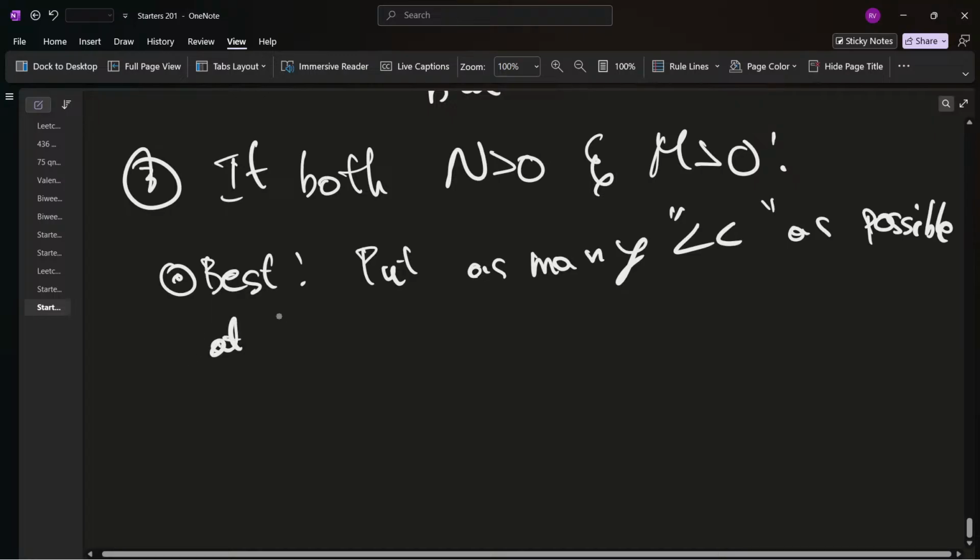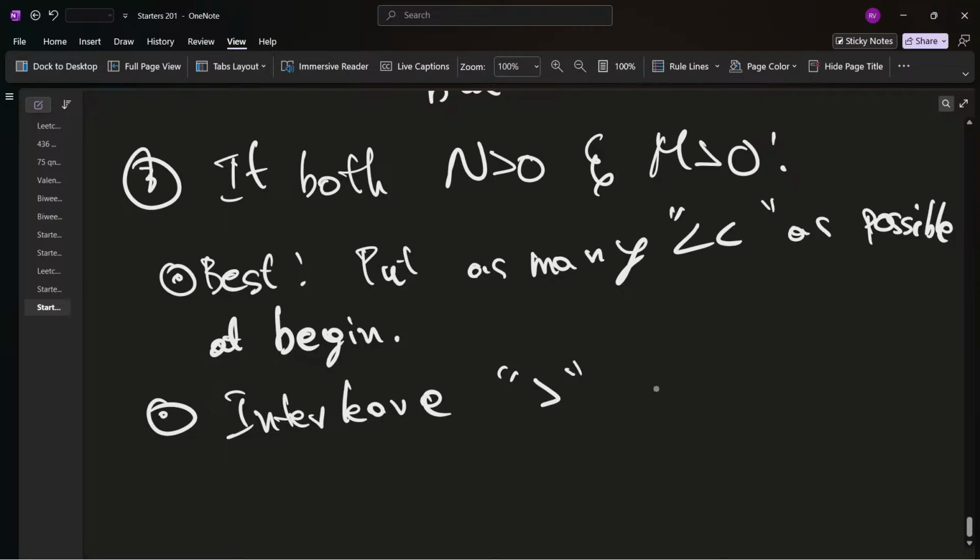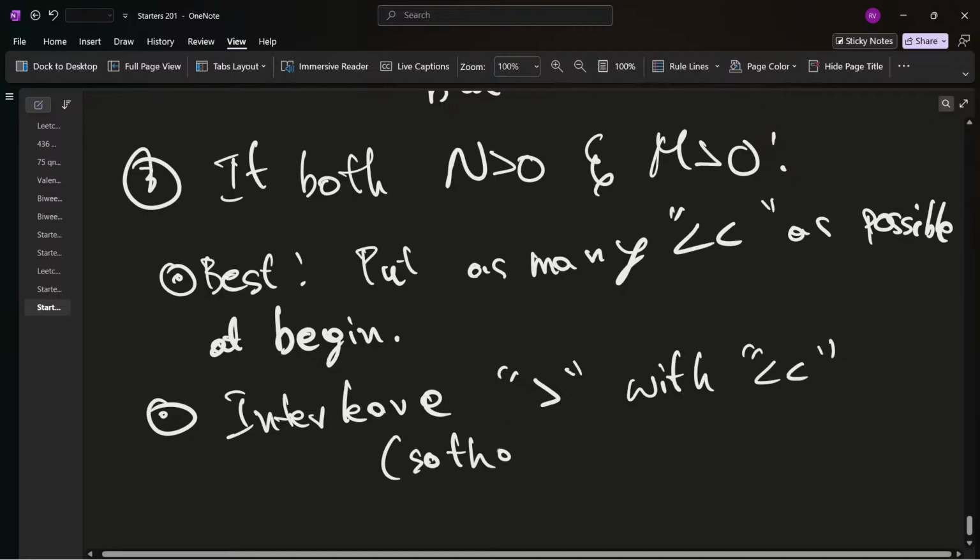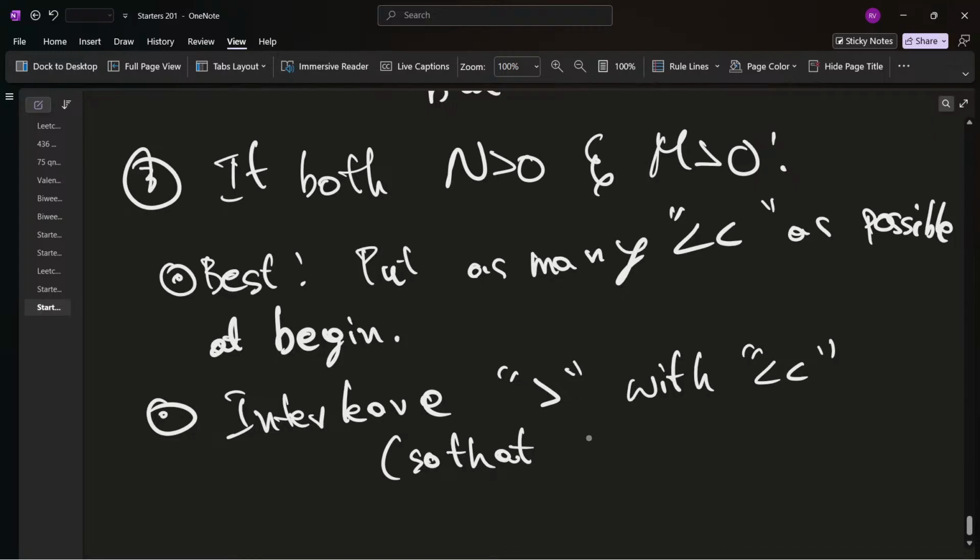Second, we'll interleave less than with greater than, so that the less than won't dominate.